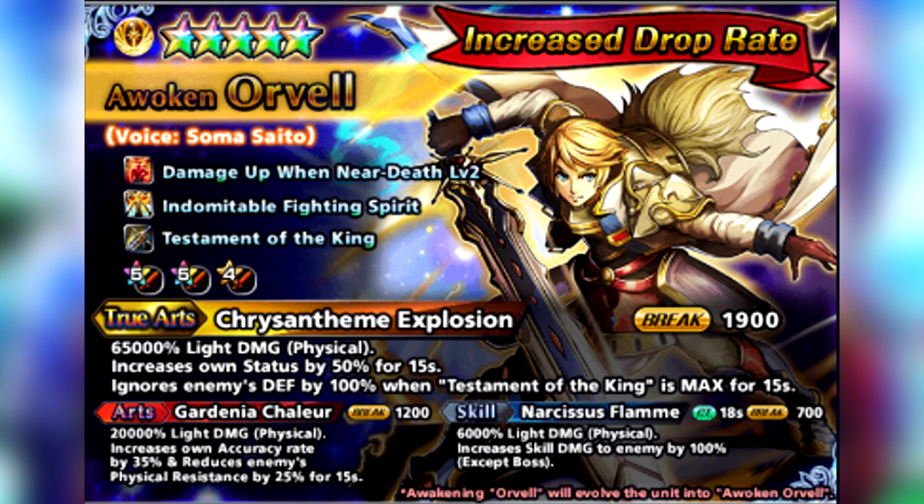His normal art is 20,000% light damage physical for 15 seconds to increase your own accuracy, and you decrease the enemy's physical resistance by 25%. And his true art is 65,000% light damage physical for 15 seconds to increase your stats by 50%. And then when there are 5 stacks of Champion's Proof, you deal 65,000% light damage physical for 15 seconds to increase stats by 50%, and now you also ignore enemy's defense. And yes, this is by 100%. He just doesn't even factor in defense anymore.